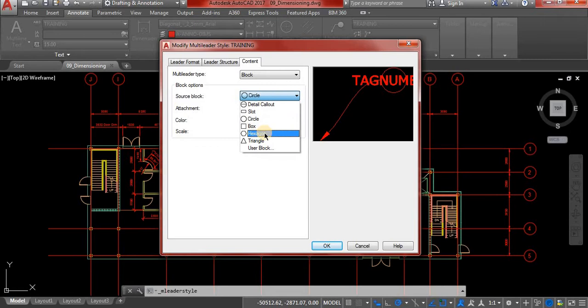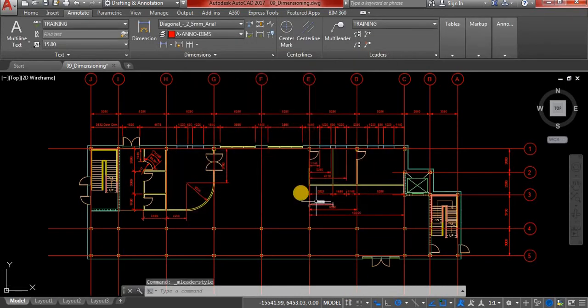Maybe you want it as a triangle, but I prefer it to be a circle, just to show up as a bubble. I'm gonna hit OK and close.